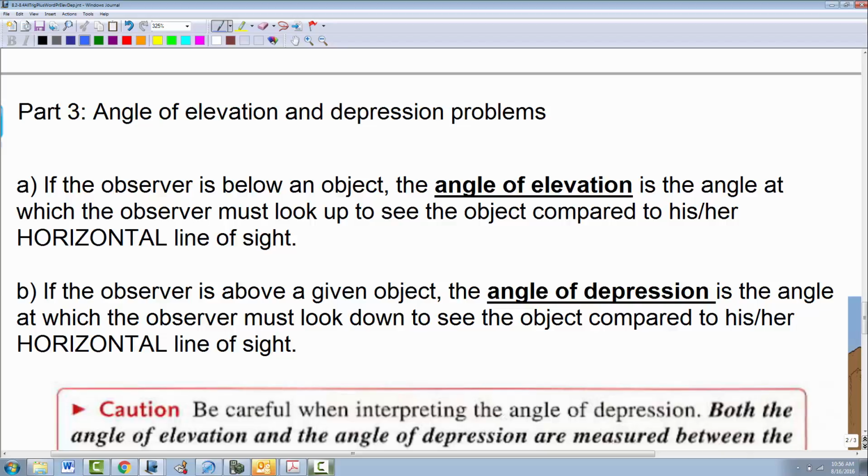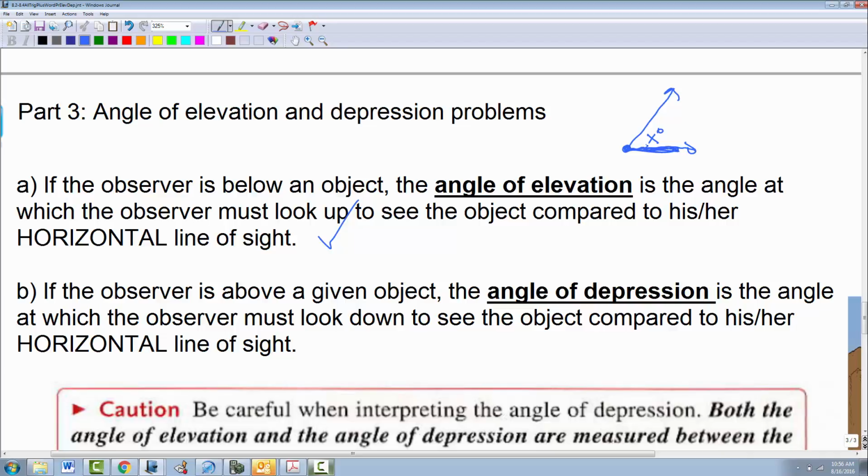Big mistakes made on this, though. I'll draw it because you can't really see me. But here's an angle of elevation. It comes from looking up and horizontally out. That's what this says right here. This is the angle of elevation right there. Do not forget the horizontal. You need two sides to make an angle. So, of course, angle of elevation, I'm looking up. That's only one side, one line of sight. You need something else. It's the horizontal.